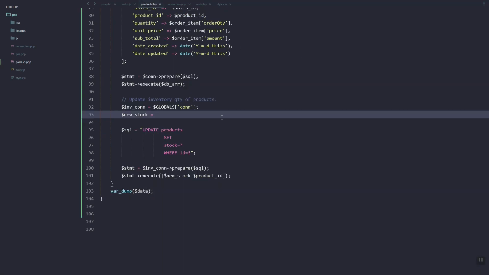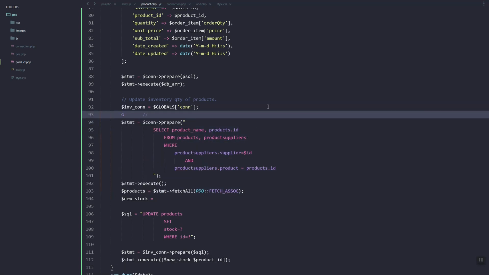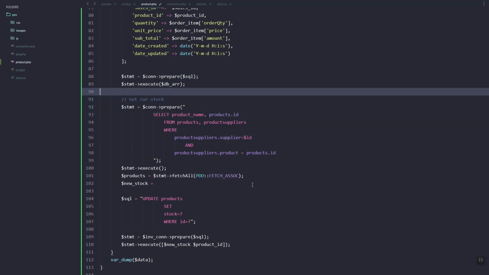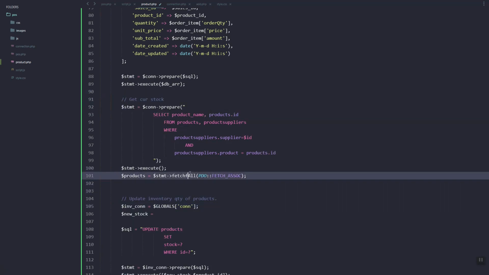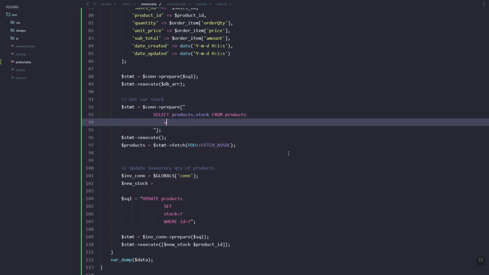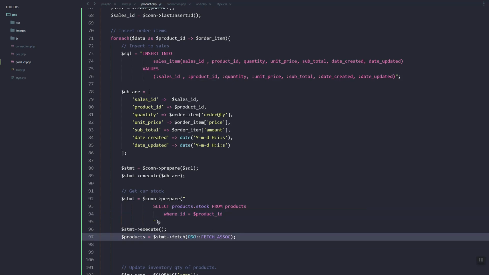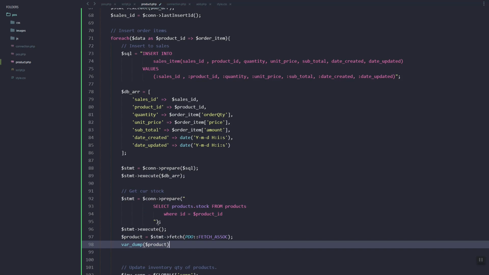We'll need to first fetch the current stock of the items. This here will get the current stock. Then let's update the SQL, so we get the products' stock only, where the ID is equal to the product ID. So let's just dump the product.